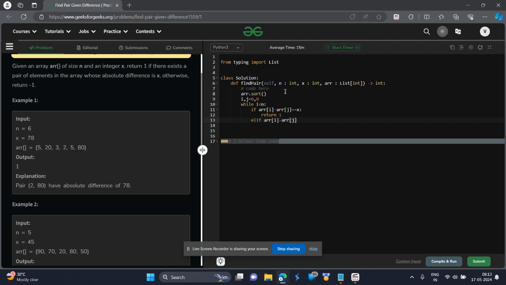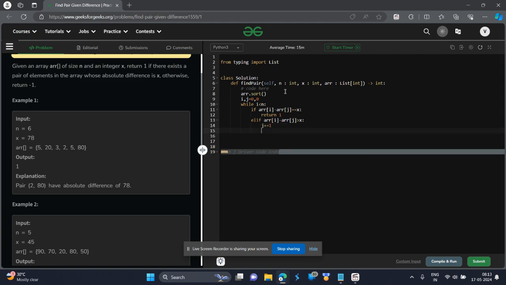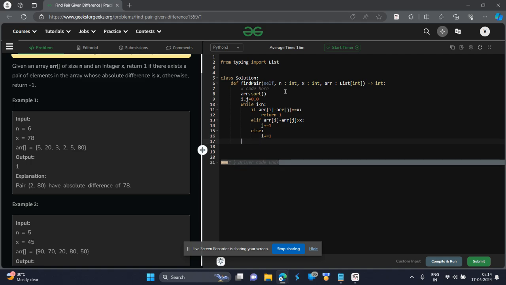In case when the difference of array[i] and array[j] is more than x, we will move forward j, so that we can employ the next value to see whether we can find any such pair or not. But in the case when the difference is less than x, we'll move forward i, to check another pair, to increase the value of the difference.